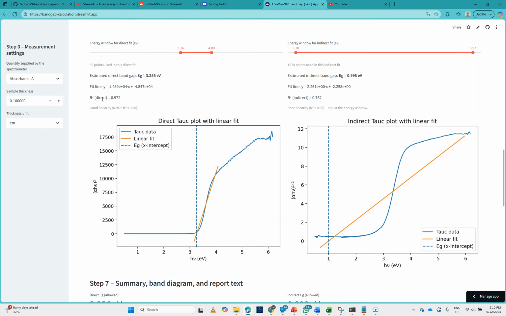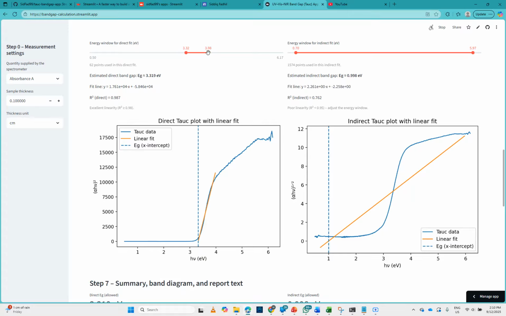You can see here the R square is 0.97, so it is quite good, but we want to make sure it is near to 1. Okay, it is not okay yet. We try to make it more exact. Maybe this one is the correct one. Okay, the R square is 0.991, so maybe it is the correct linear regression.